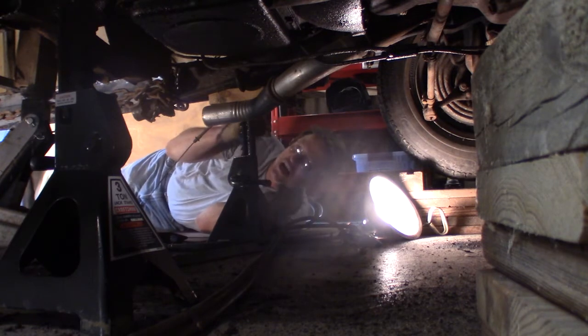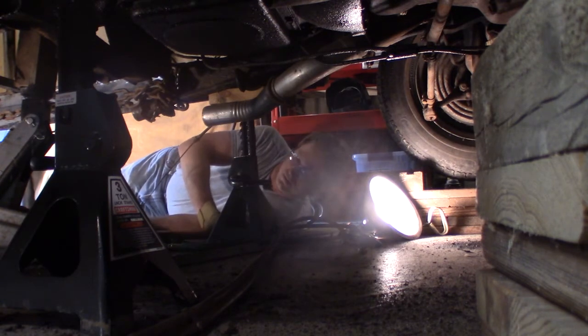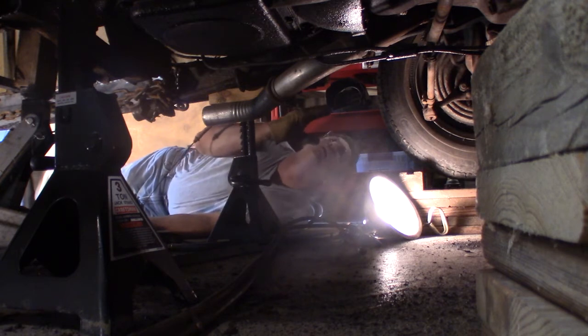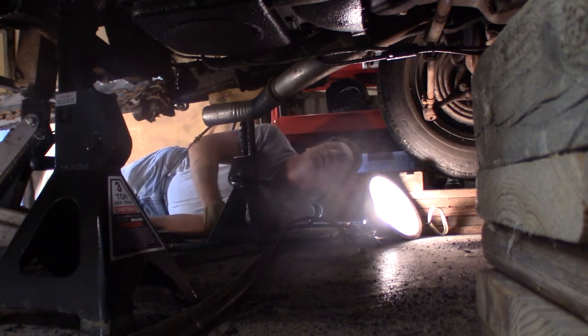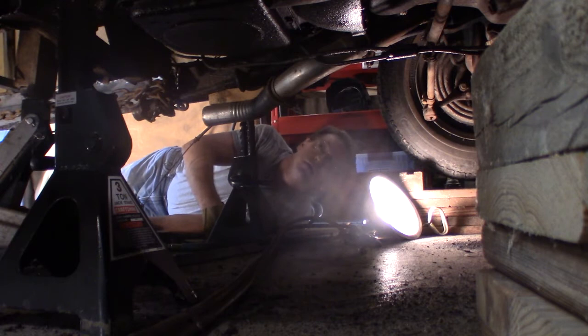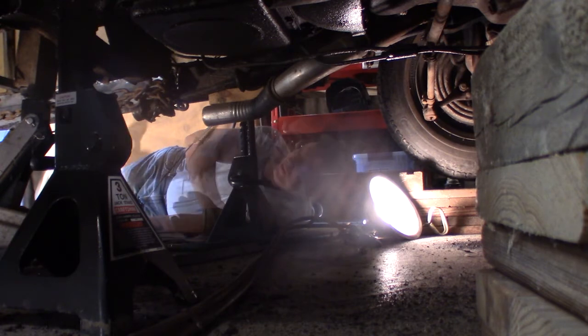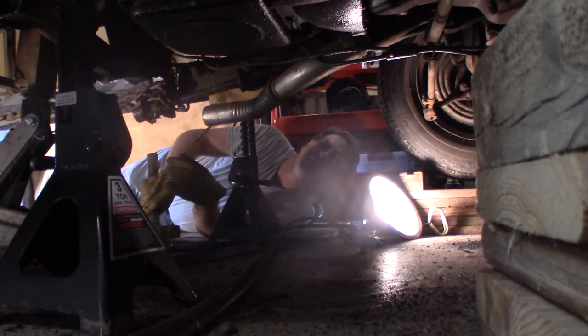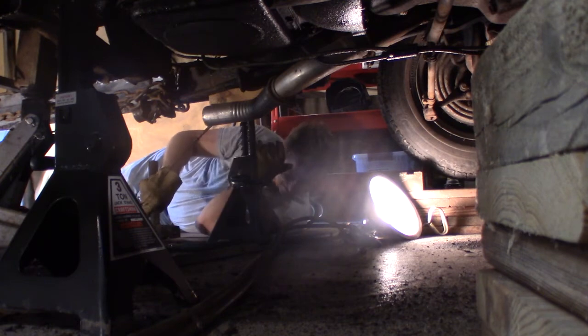It's not moving. Man, I'm spending hours on just trying to get this torsion bar out of there. I don't know what else I can do. Man, sand's still dropping out of this thing.